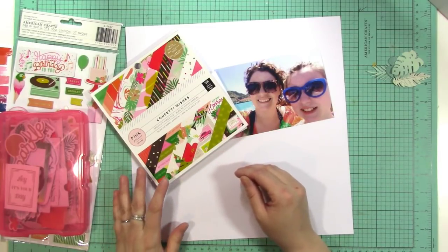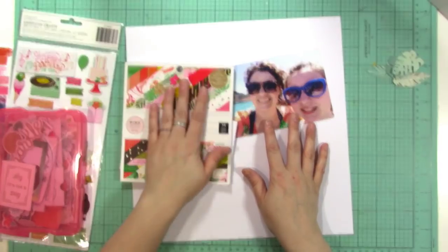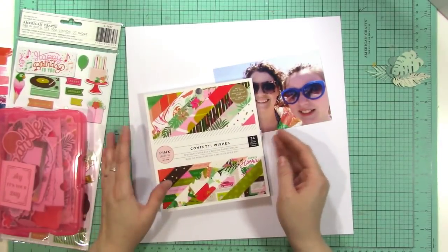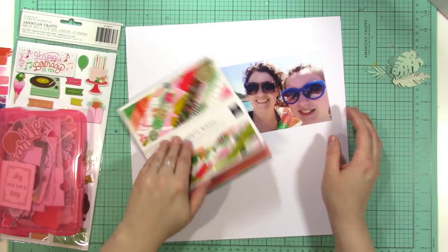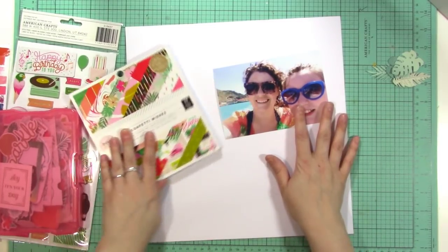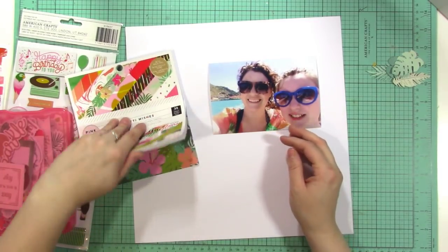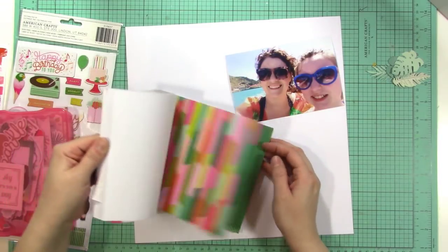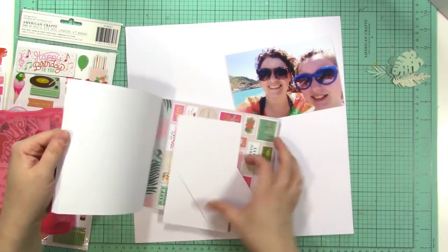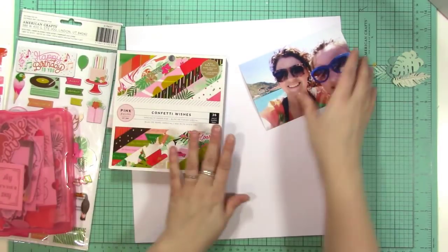This week on the blog the theme is birthdays, and as soon as I got this Confetti Wishes collection, I knew it was going to be perfect for my daughter's birthday, because a week after she turned 12 we went on a cruise and we said that it was part of her birthday present. So this is perfect because it's got that really islandy vibe going on and it's birthday themed, so it's just absolutely perfect.